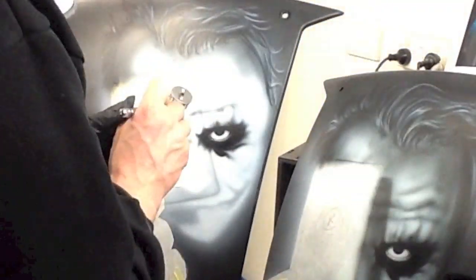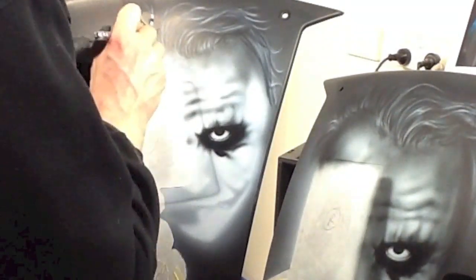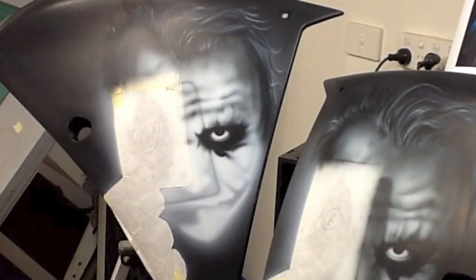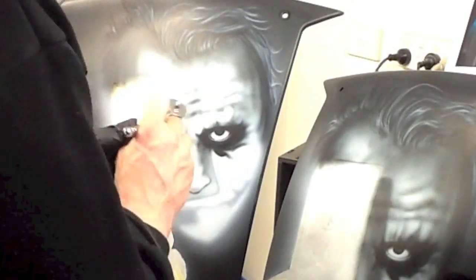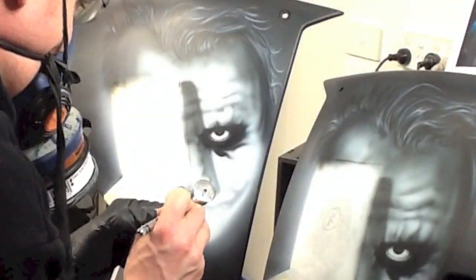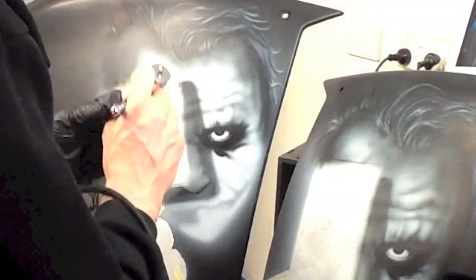Now I'm free-handing in that shadow — I can only barely see that chalk pencil mark, so I've just got to nail it where I think it should go. Just shaping the forehead — by shading the sides it'll obviously pop out the front of the forehead. Don't just flat-tone it because then you're going to lose all your 3D look. I'm going to work in that nose and then join up from where I've done around the eye and then shade back onto that nose. Remembering that everything's masked up, so I can go a bit freer with the shadowing from a distance. Everything was masked up as we showed in the first video, and that's going to give us a really crisp 3D look.